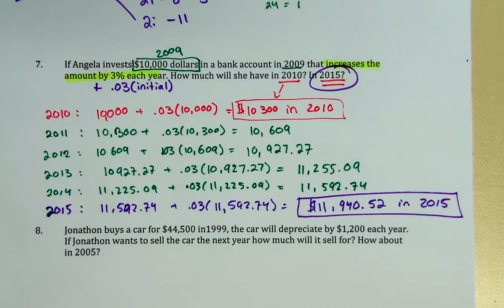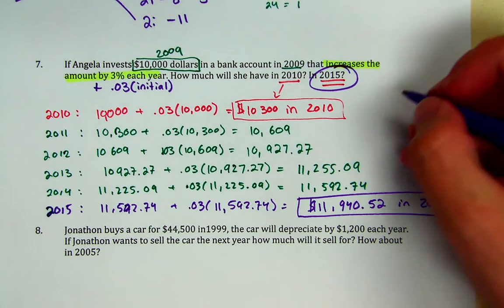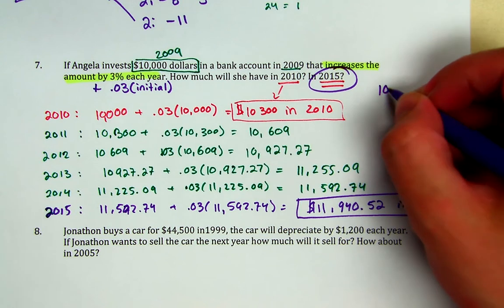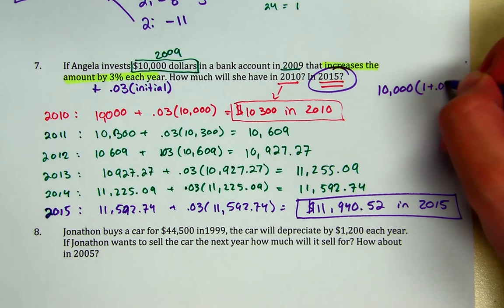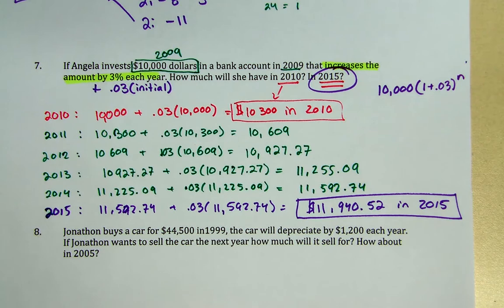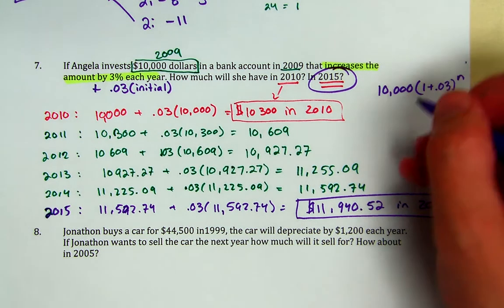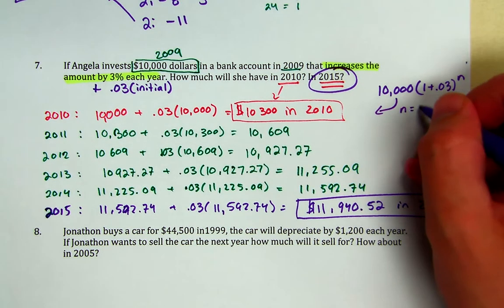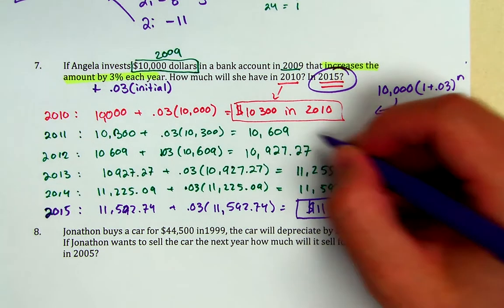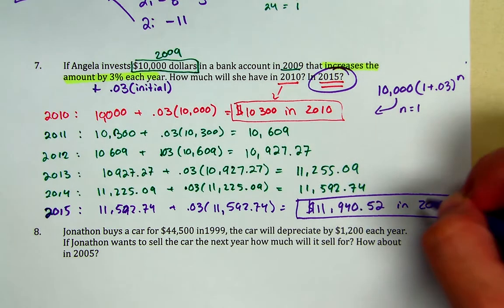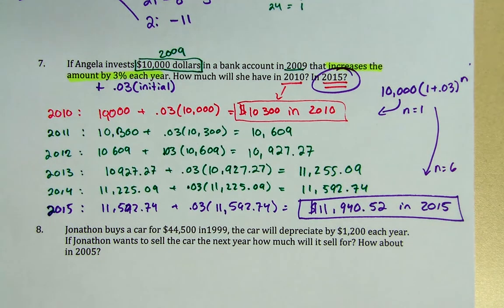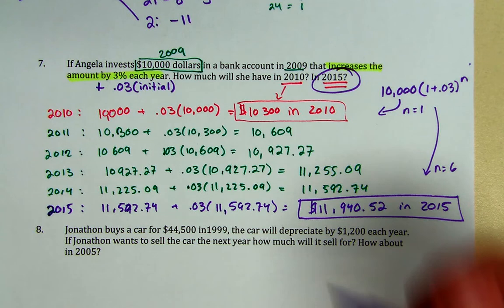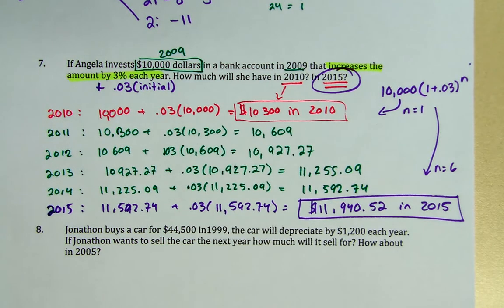So again, yes, that's a lot of work. There is an alternate way to do this. You can do your initial amount. Since we're increasing, we're going to do 1 plus the rate to the year. So in the first year, you're going to use that to get this. That would be n equals 1. And then that would be n equals 2, n equals 3, 4, 5. This would be n equals 6. So you can do that. But again, that's something that we haven't really talked about totally. We've just gone ahead and done each year individually.